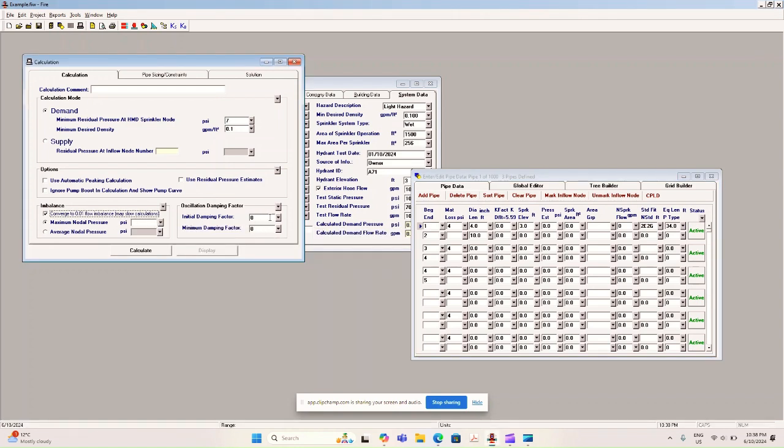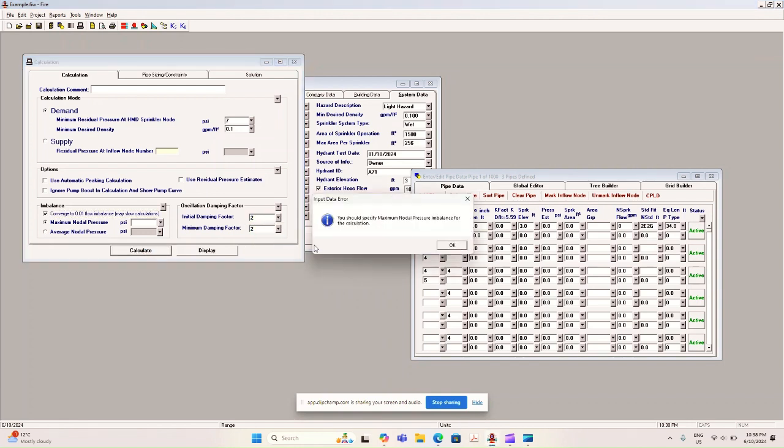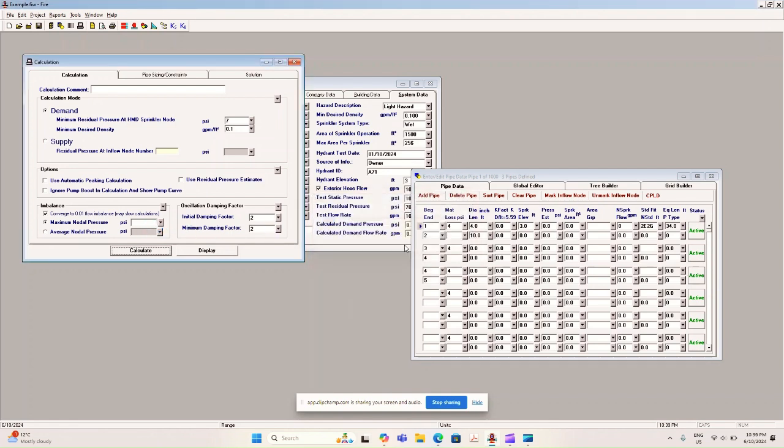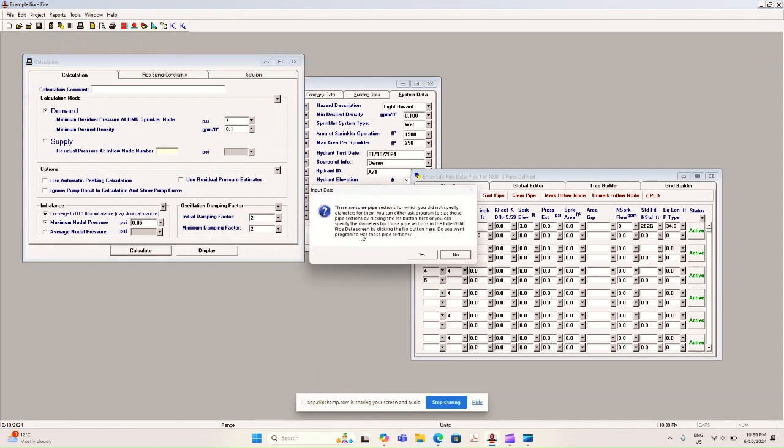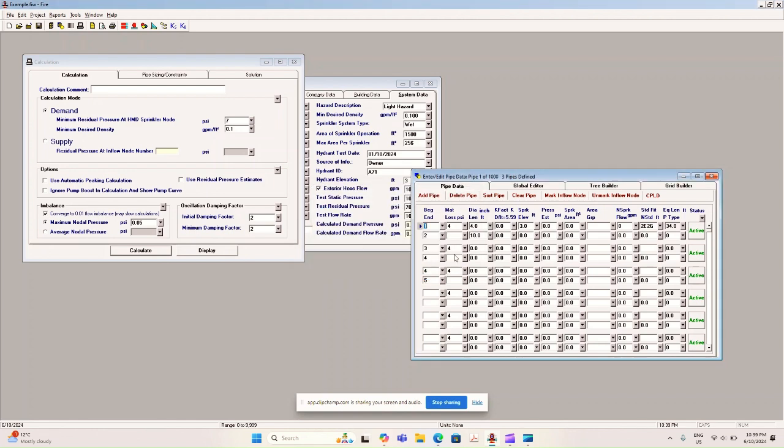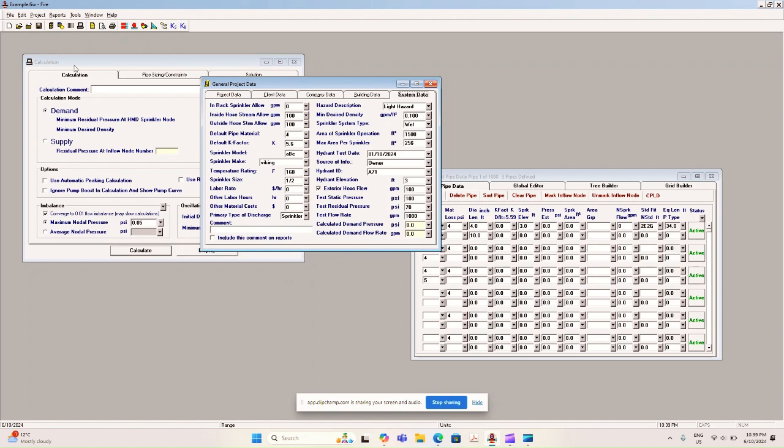Then there are these 2 things where you have to put some information. Especially this value comes from 0 to 4. In my case, I just put 2 here, and that's it. When you press security, it says you should specify the maximum node pressure imbalance for the calculations. Let's suppose we say 0.05, and if I say calculate now, it's not calculating because too much information is missing on this window. So in our next videos, I will tell you how to populate this window with a real-time example. This video was only to tell you how to fill up the first window, and these are the main 4 tabs which are being used at the moment.